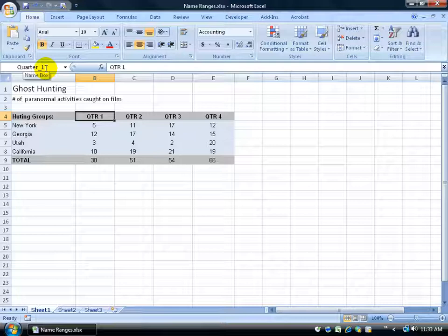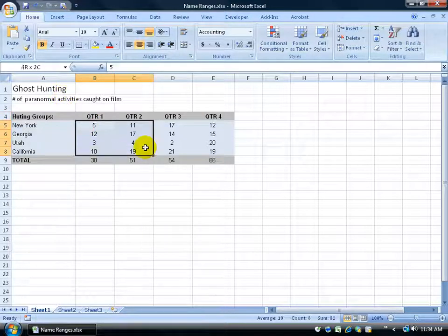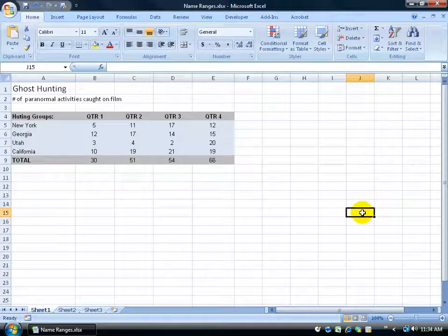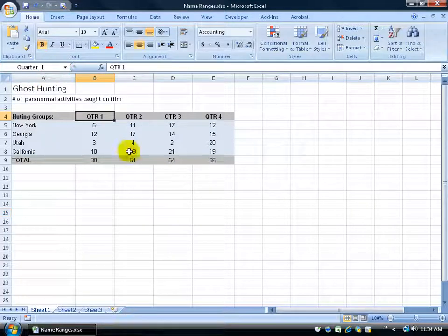Now, there's two benefits to naming your own cells or range of cells. The first benefit is if I'm down here in row 10,000, column AA, and I want to quickly go back up to quarter 1, I could come up here and just click on the drop down arrow and select quarter 1 and it pops right to it. Or vice versa, if it was down on row 10,000 and I went down there and named a cell or a range of cells, it would pop right to it.